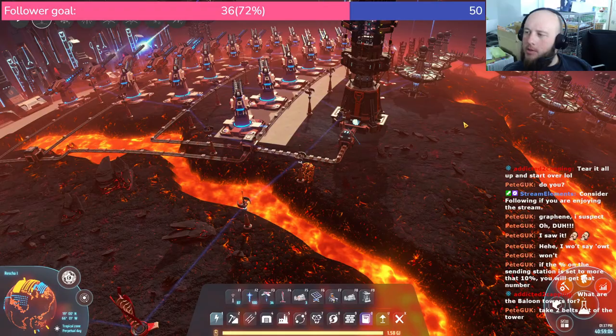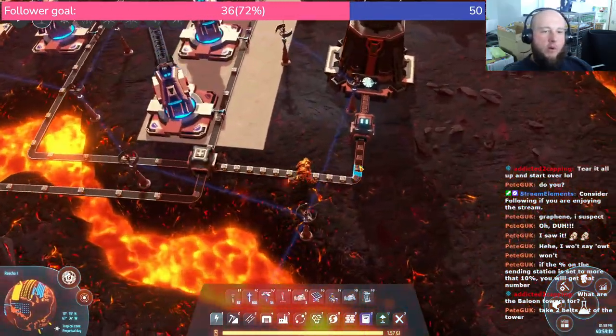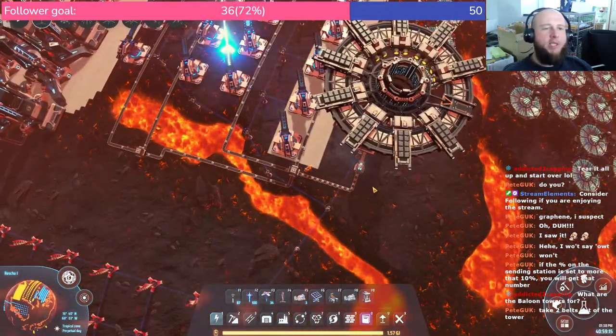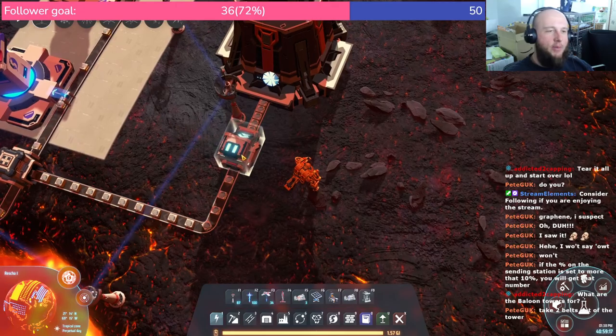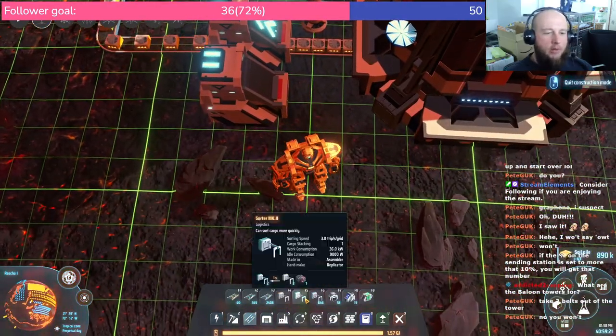What are the balloon towers for? Let's do it like this. I never use these stackers anyway, which I guess doesn't really do anything, does it? You have to do it this way. Yeah, Pete, you're right. Duh, I'm an idiot. Not really, but I am sometimes.